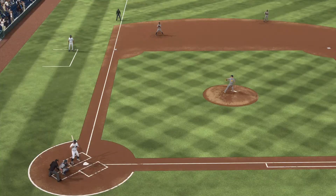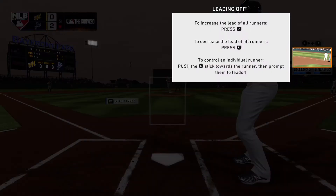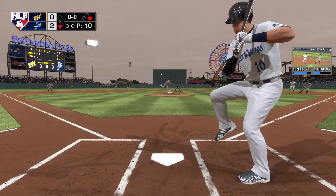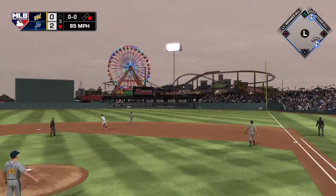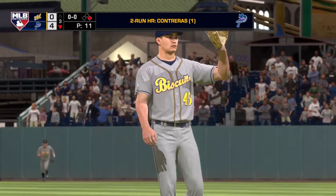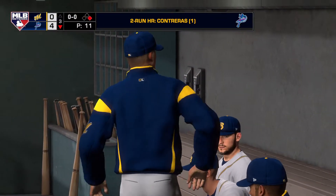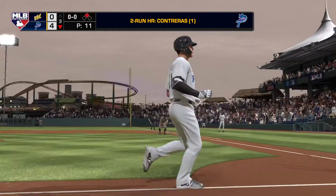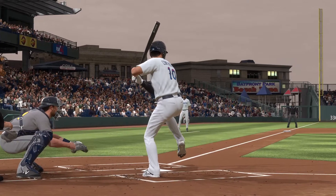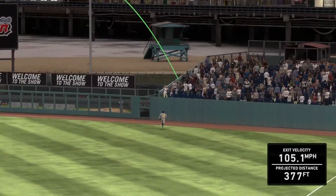From an offensive standpoint, keep the aggressive at-bats happening, keep the pressure on the defense, and everything's looking good right now. Stepping in now, Mark Contreras — and he turns on one, sending it high and deep to right. And it's gone! A two-run blast to straightaway right field as they move on top, four to nothing. Nothing more demoralizing than giving up three home runs in the first three innings of a game. There's having a guy's number, and then there's absolutely owning him. This could be the latter.